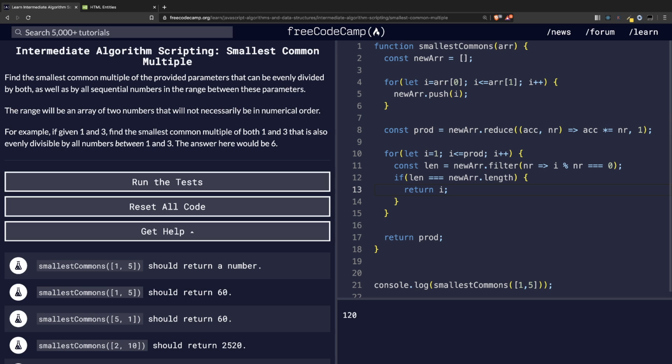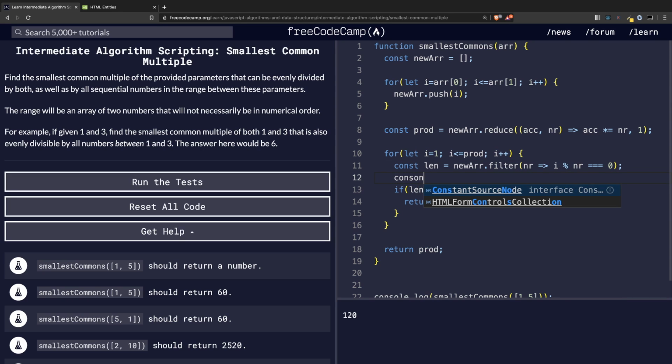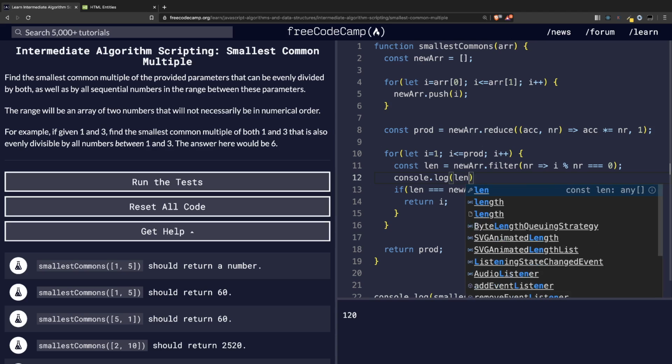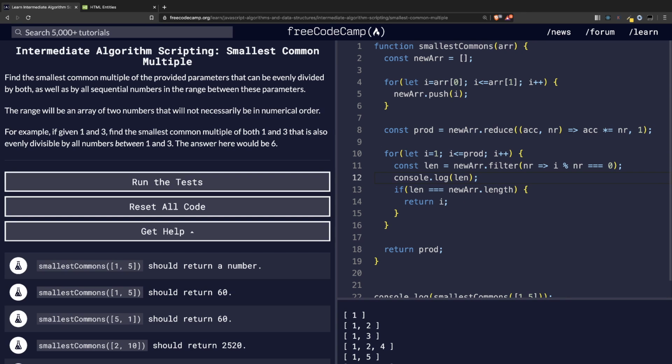Okay, so apparently it didn't work. What am I missing? We get a number, we get i, divisible and number will be 0. Let's console that length. Okay. So we get the array here.